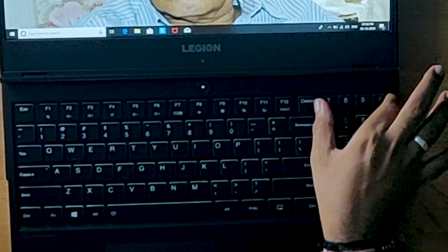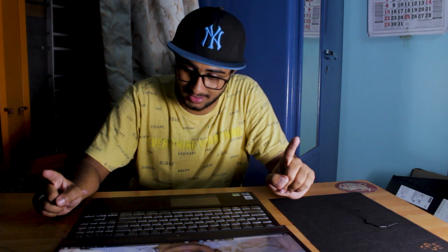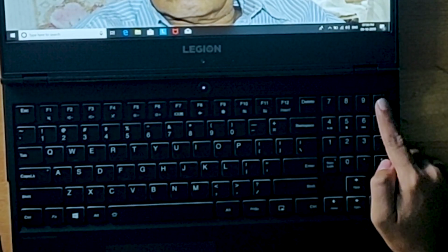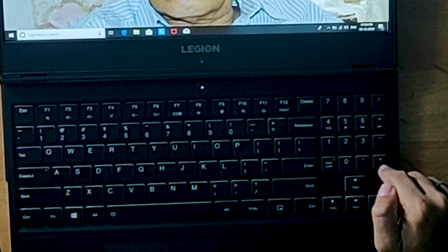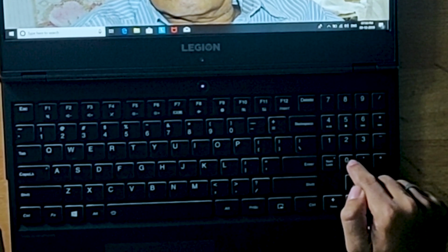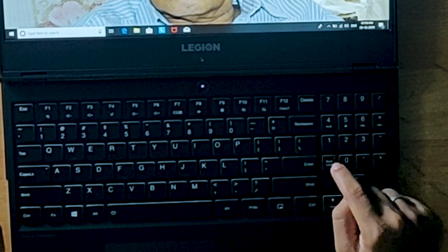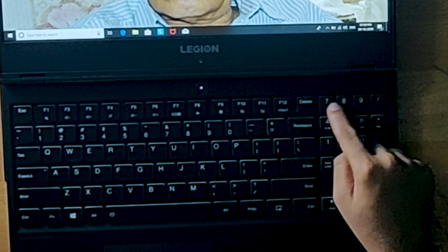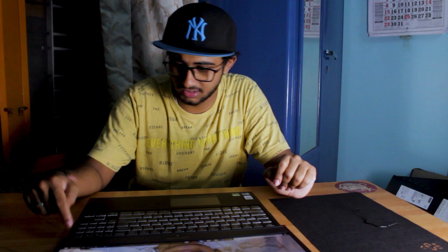And coming to this part, yes, it has a keyboard with a number pad, that's good, I like it. But there is a twist, because in normal keyboards, these probably will be here, these two will also be here, but this guy will be here normally. In fact, even these guys will be here, but there's a shift in the chain, but I don't think that's going to be a big problem. I'll just get used to it soon.